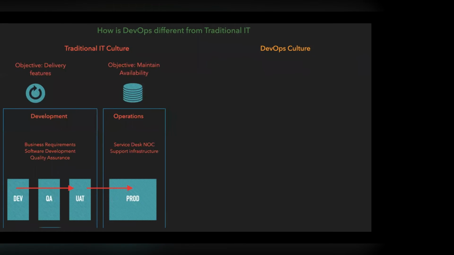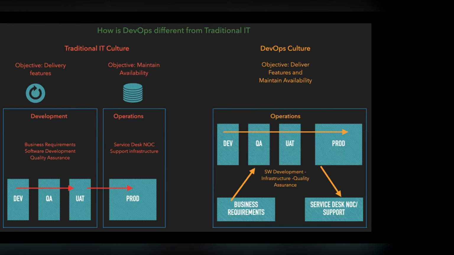The second thing I want to mention is how DevOps is different from traditional IT. So we have traditional IT culture and we have DevOps culture. As you can see, in the development and operations sides of traditional IT culture, there is a bottleneck when you want to deliver your product. The dev environment, QA, UAT, and production are separate, and maybe you have to wait a lot of time to get simple feedback. DevOps culture is more focused on the delivery side. So you will get continuous feedback, continuous delivery, and continuously improve your product.